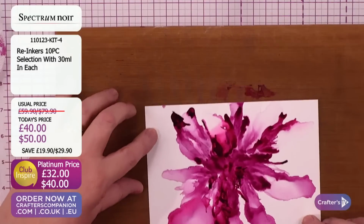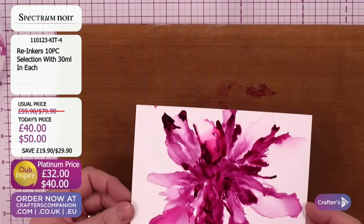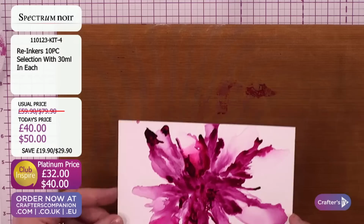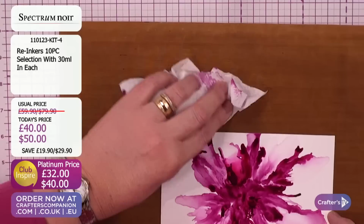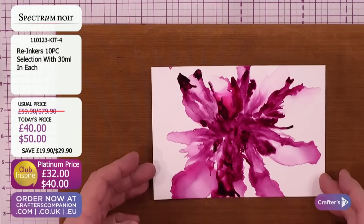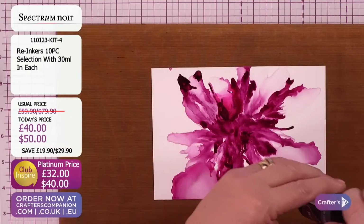Now it doesn't take long to dry, but while it's still shiny on the top, you can see areas there that it's still a little bit wet, because we've actually used quite a bit of the ink. It does need to stay to dry. So it usually takes, I would say, about 30 minutes or so for it to be completely dry. Okay. So I'm just going to make sure we put the lid on there so that there's no accidents.